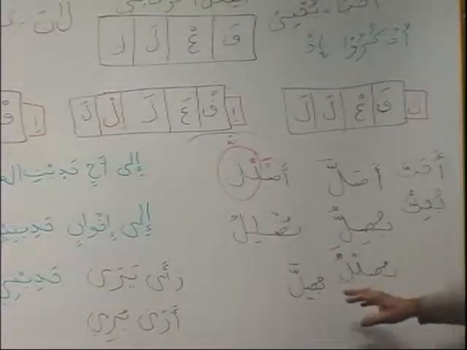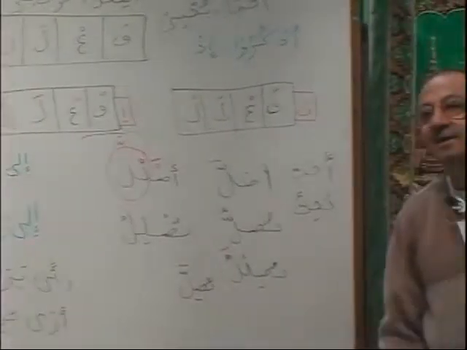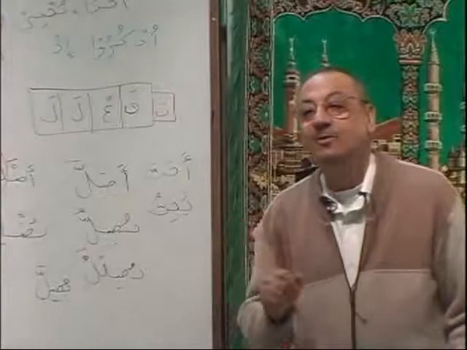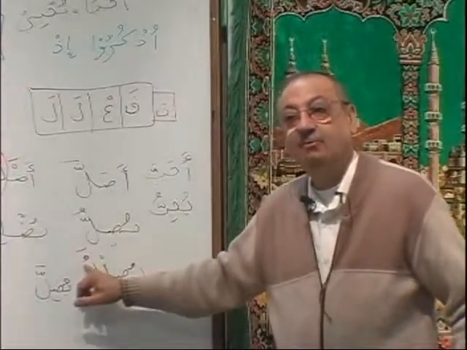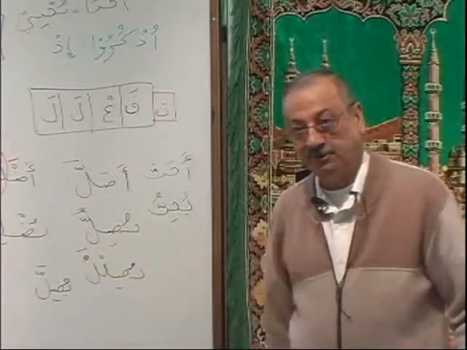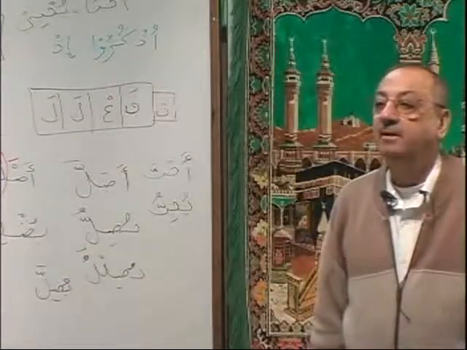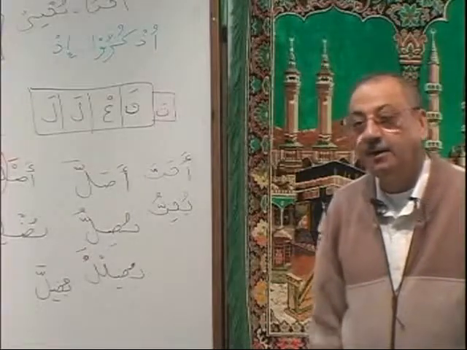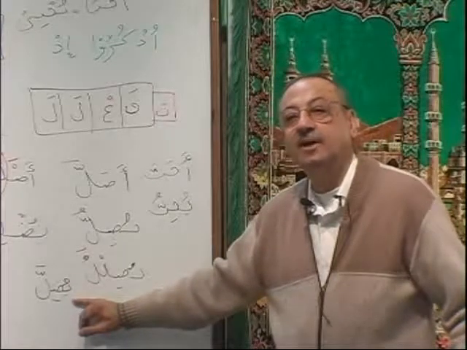This is majzoom. I want you to define this. How will you define it? Fi'lun mudhari'un majzoomun, wa alamatu jazmihi as-sukunu muqaddara. Because you know that there is a sukoon there, which we change into fatah for the sake of pronunciation. So yudilla is majzoomun bi sukoonil muqaddara. So there is one way of writing majzoom, yudilla, and what is the other way of writing?